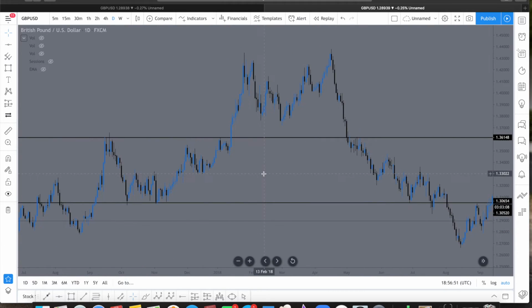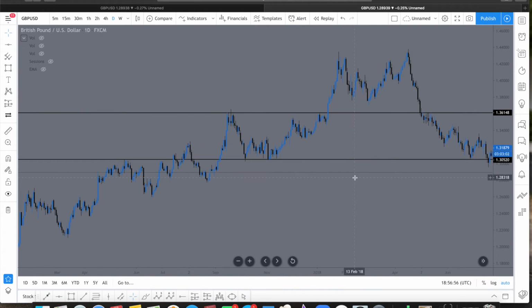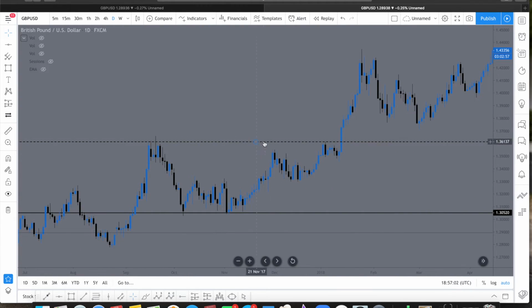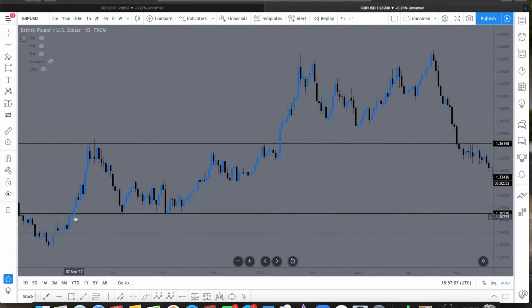In order for a support and resistance line to be valid, price must reject off of it 2 times. Looking right here, this is my resistance line and this is my support line. Let's start from here. Price came up and rejected off the resistance line, also known as the ceiling. Then it goes down to the support line and rejects off of it. It starts consolidating here, goes back to the support line again, rejects off of it, and goes up.